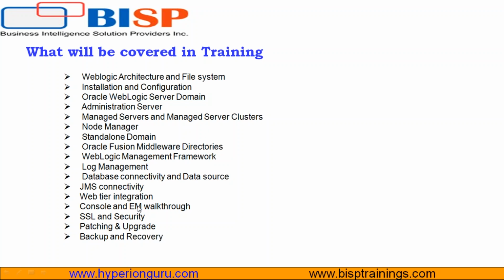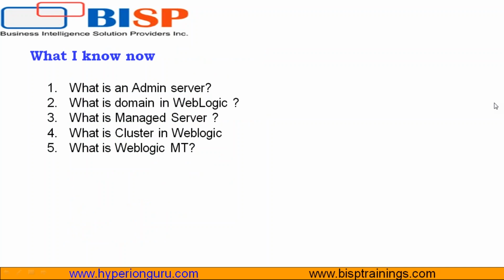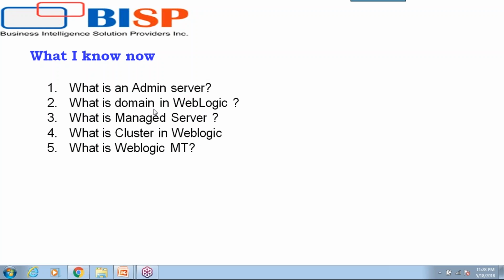In case, if you were listening and active, you would know now what is a network, what is a domain in WebLogic, what is a managed server, what is a cluster, and what is WebLogic. Do you have an idea of these 5 questions, or do you know all of them by now? I see some questions. I will give you a chance to ask questions after this. These are the 5 questions which I would like you to answer, so just pick these and answer.